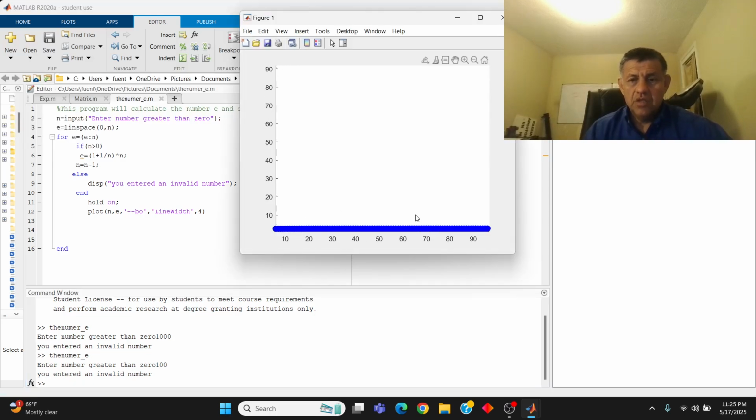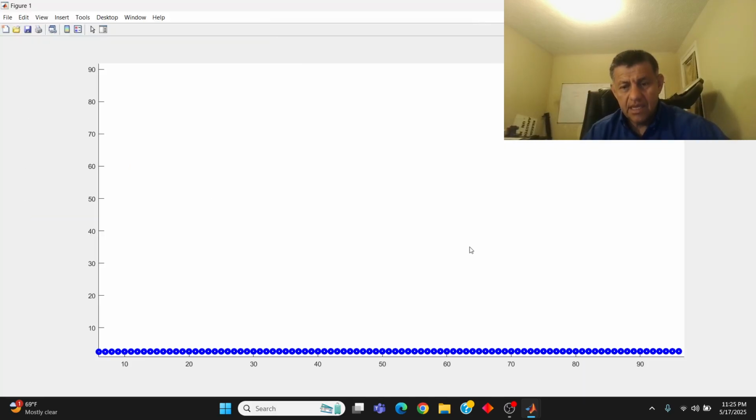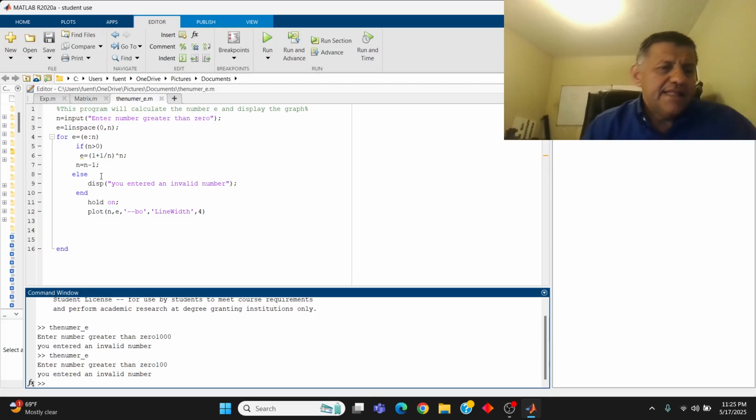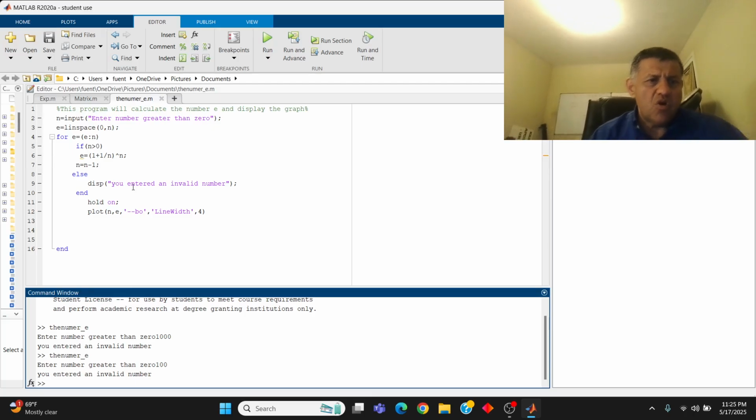Okay, as you can see, it's plotting everything in the bottom here. So the question is why? Something is wrong with this program. Let's go through it. If n is equal to zero, then display this. Greater than zero, display this.